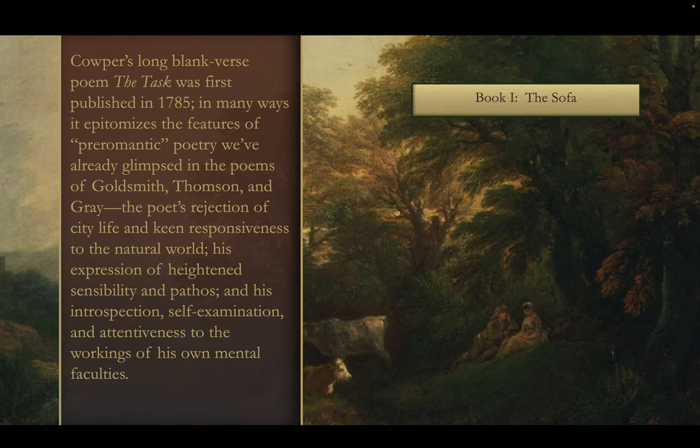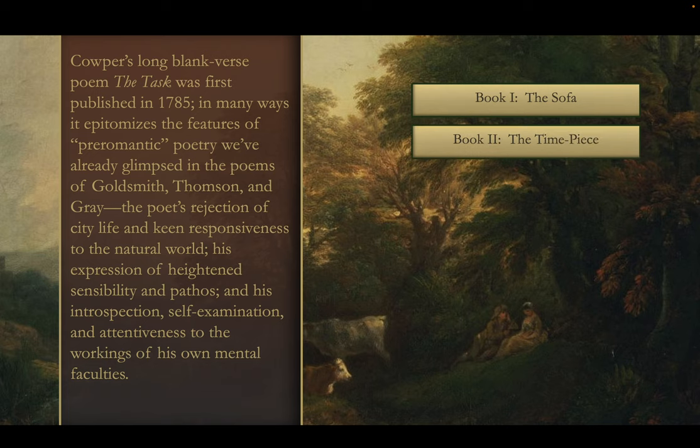In book one, The Sofa starts with the history of the sofa's evolution from a simple stool of the ancient world into the cushioned and upholstered convenience of modern times. And there's a mock tone to it, kind of mock heroic tone to it. But it gets more serious from there. And he describes his walks in the countryside. He contrasts rural life versus life in the city. He expresses his opposition to luxury and wealth and his preference for simple pleasures found in the country. And he talks about how rustic life promotes sociability and virtue, much as Oliver Goldsmith did. And we know how Crabbe felt about that idealism. And he talks about the pressures of city life leading to corruption.